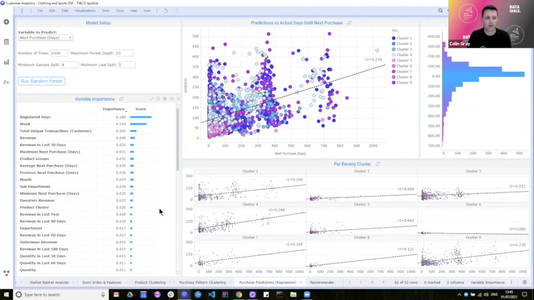And that's something like we work with the Mercedes F1 team. It's something they talk about is you've got to learn quickly, and failure is not necessarily a bad thing. I tried to build a regression to predict individual days of when they would next purchase, and it got a really poor R-squared. And that might tell me things like we're lacking information, maybe my features are wrong, but I could learn from that and say, well, I think we need to gather more data to do better modeling on this type of thing. But I'd quickly disregard that and say, it's not working. So let's just focus on how well we can do with the clustering and the market basket analysis.